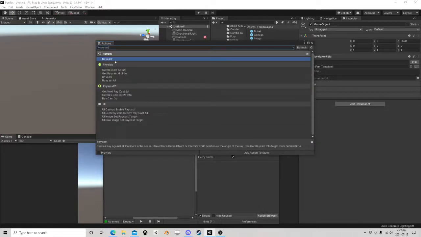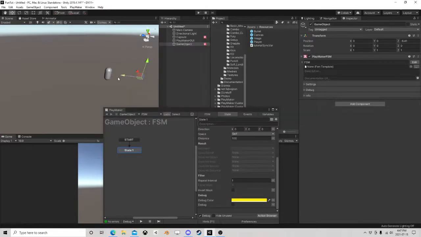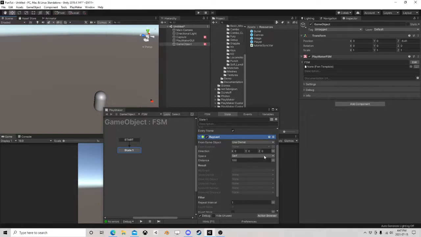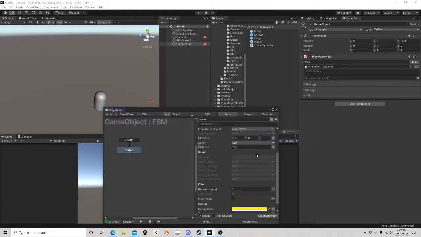The other thing you could do is a RayCast. A RayCast is kind of like a laser, but I hate using the word laser because it doesn't travel. It's not like it has to shoot and it's going at a certain speed.